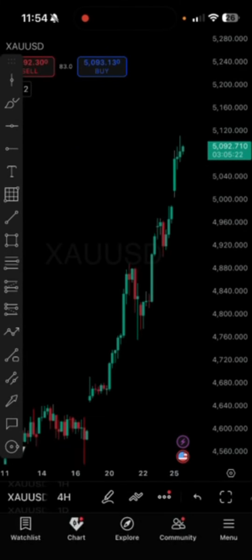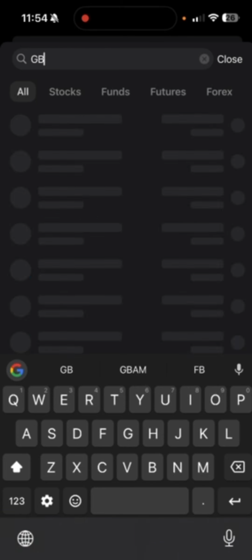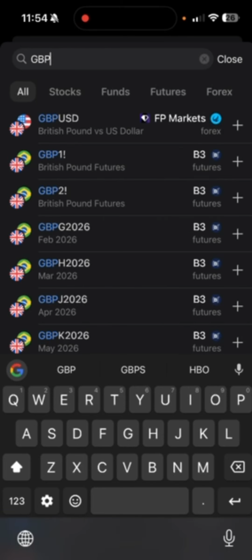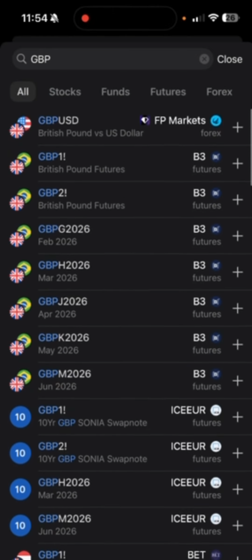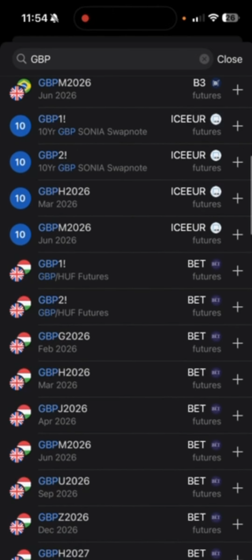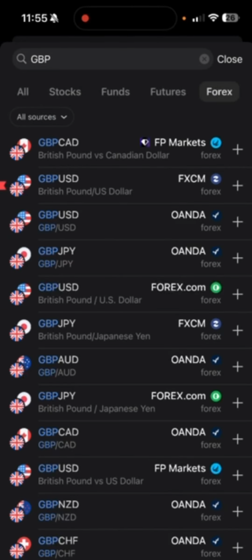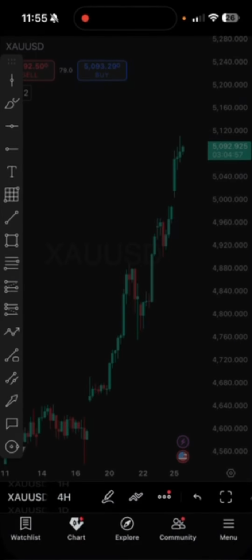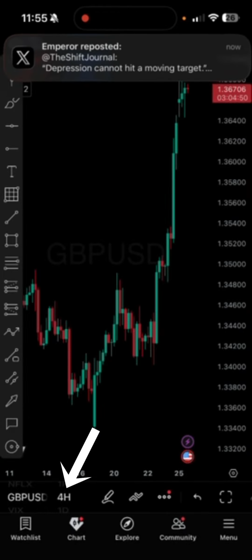All right. So when you open your TradingView chart, you will see this is the zone. You can pick the pair you want to trade. Let's say you want to open GBP USD. You can search for it and we can open it, whichever one on the Forex exchange with USD. There's more like it. Yeah, so you can open it. So this is where you change your pair on the phone.